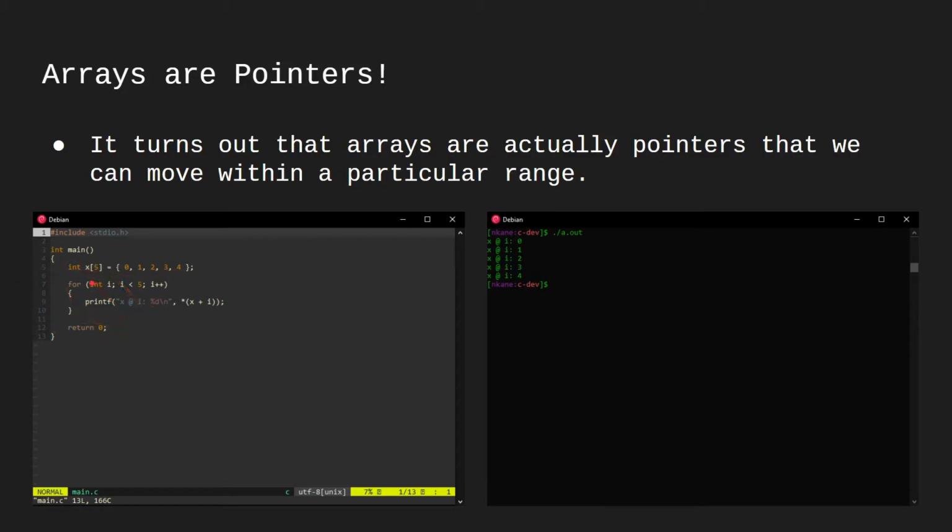We just created a quick for loop here, and we're looping over every element. All we're doing here is we have our x variable and we have our i variable. And what that's doing is it has an offset. So we can actually say, okay, from x, add 1 to it. And what does that 1 mean in this context? Well, the 1 needs to be multiplied by the amount of bytes offset.